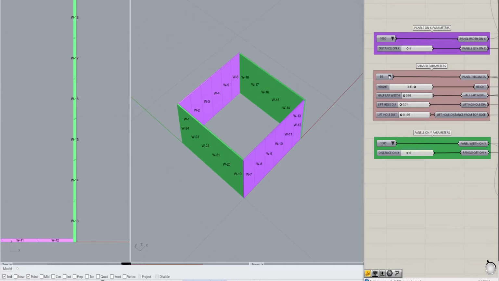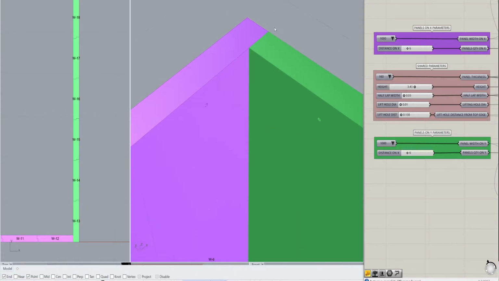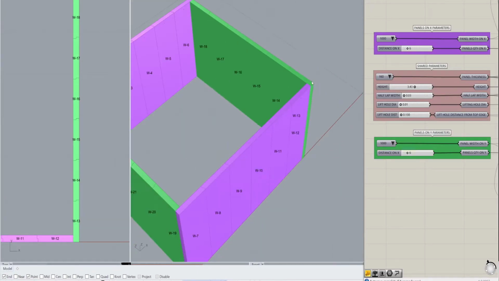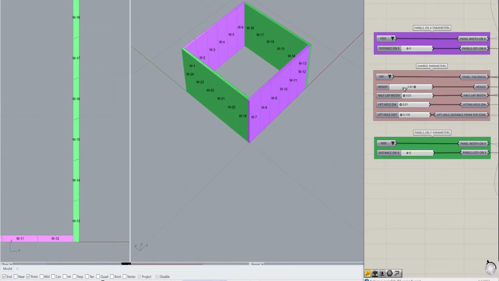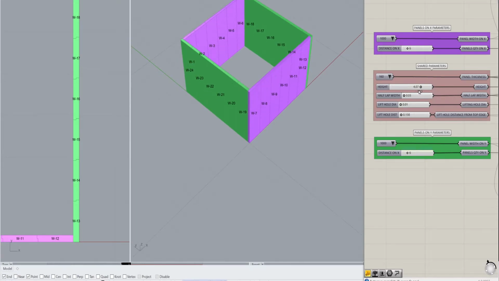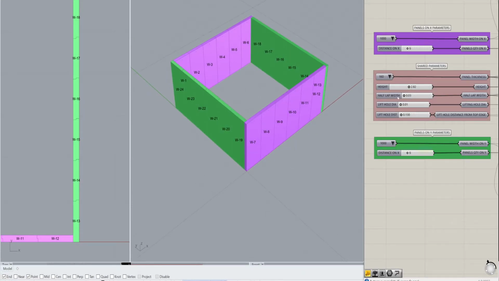And then thickness, so this is extruding outward at the moment, sorry, rather inward, which is probably better. But it could be either way, to be honest. And of course it's all adapting to suit, so there are no overlaps, no weird extensions of pieces. The height, which is an obvious parameter to add in. And the half lap width.